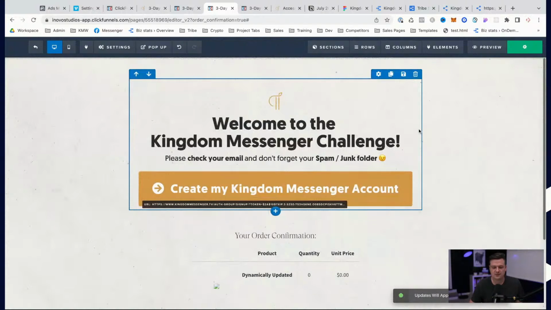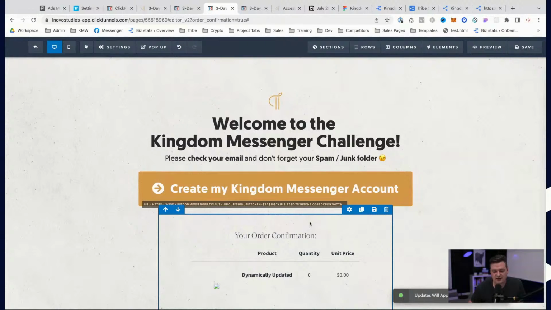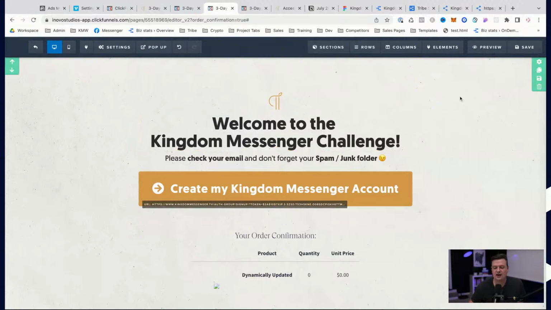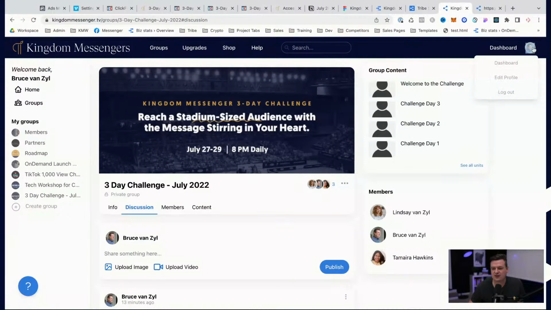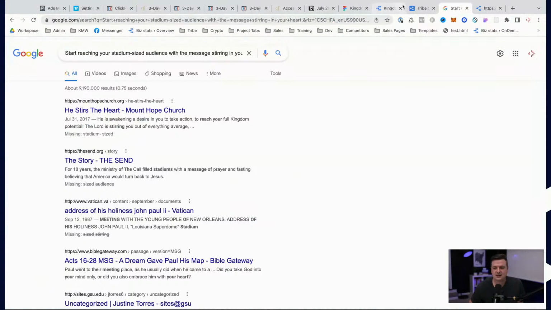Okay, save. And all we want people to do on this page is just to create their account, and that's what that's going to do. It's going to kick them over into that group, and they're going to see a page that lets them put their email address and name and all that in. And I love checking all of this stuff over and over and over again. That's not the right thing.